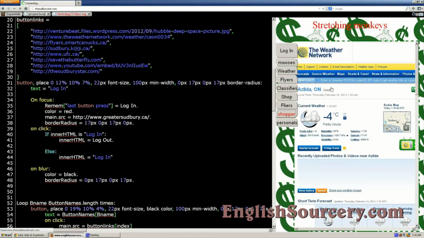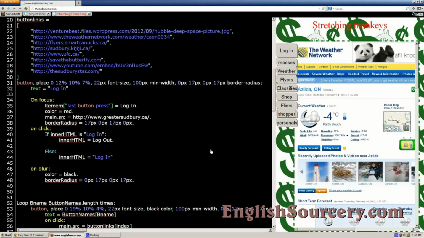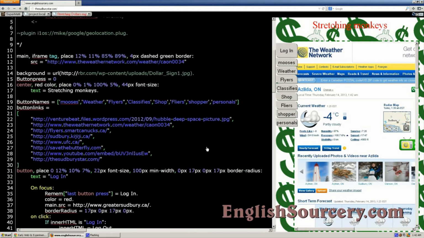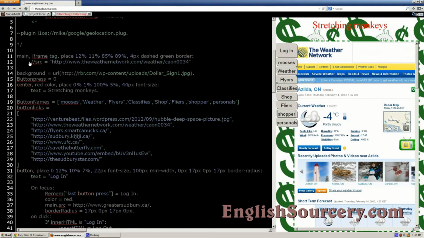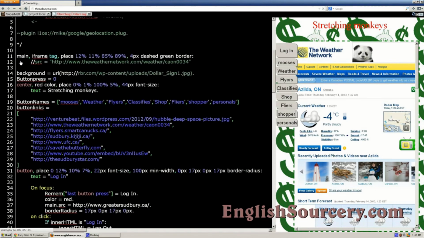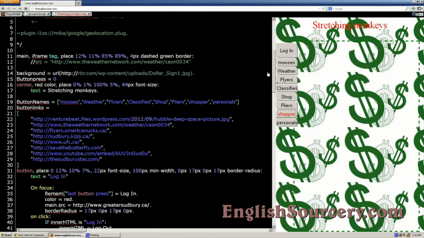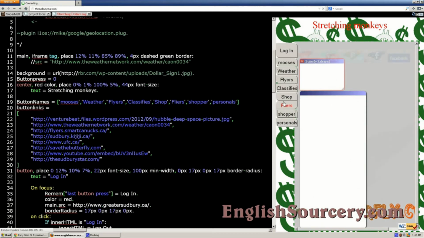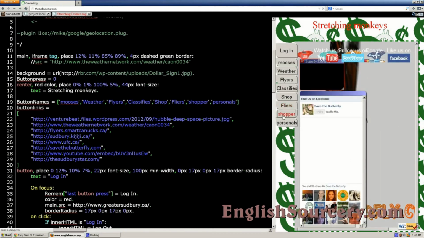Back to the weather. Okay, let's see if you're setting the main frame below. Oh, right here. Comment that out. Let's just see if that's it, or if we're setting it somewhere else. Okay, it's not being set at all, but it is turning red, like it's remembering the button.